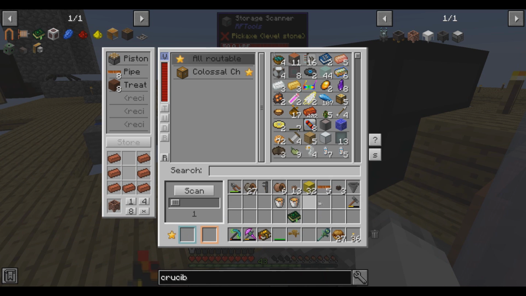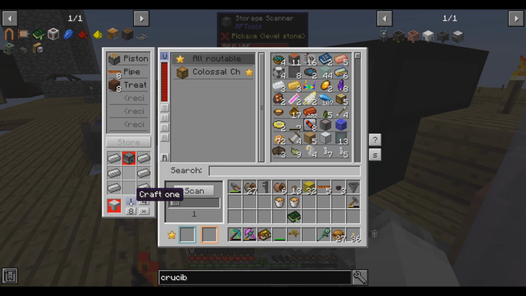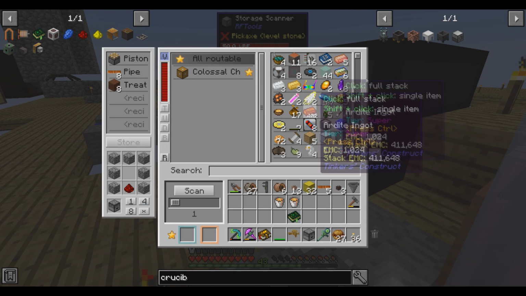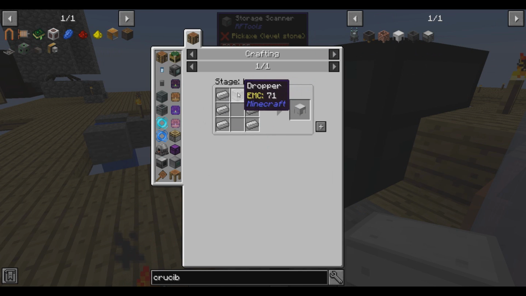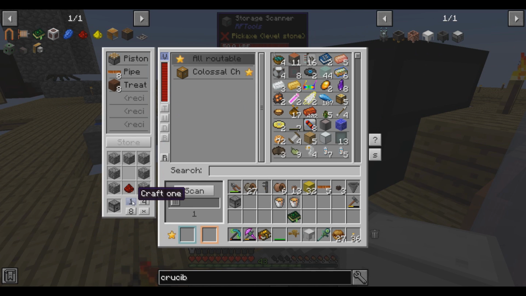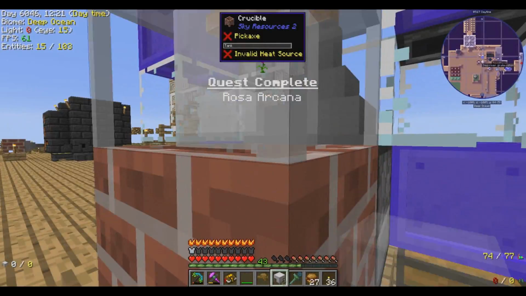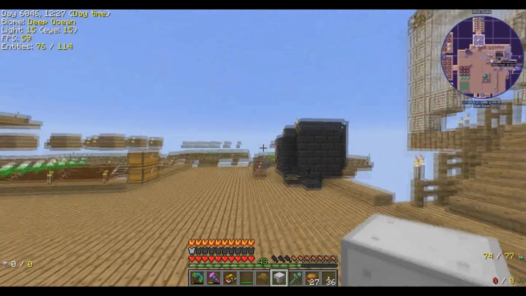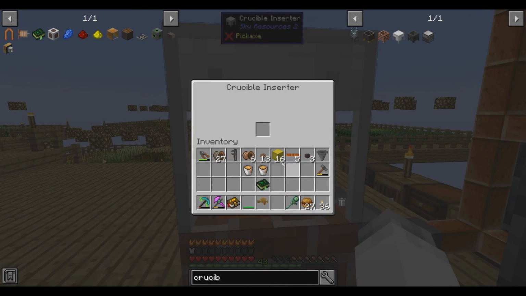Okay. So we got that. I need one of these hot crucible inserters, which means I need to make a couple of droppers. Like two. Okay. There we go. And then I need more experience as well.